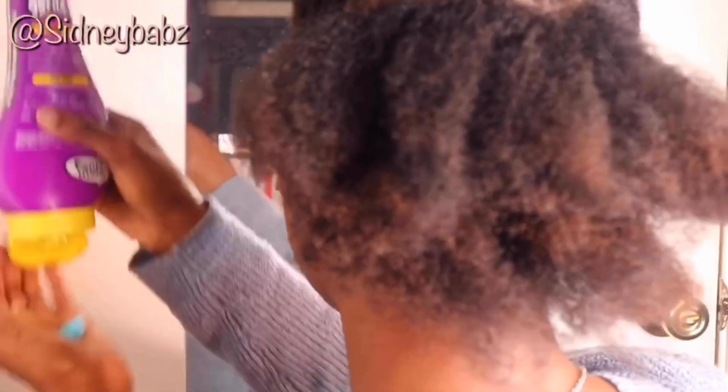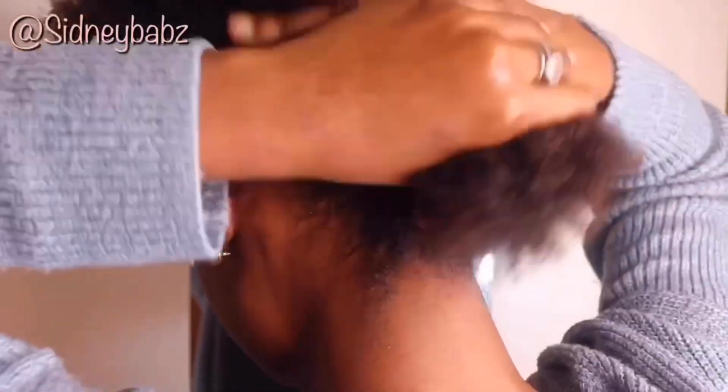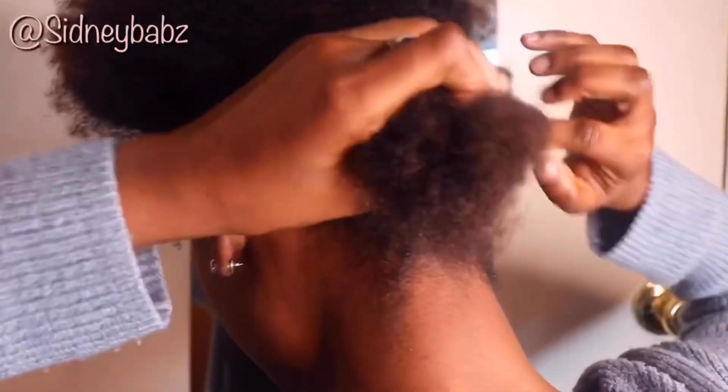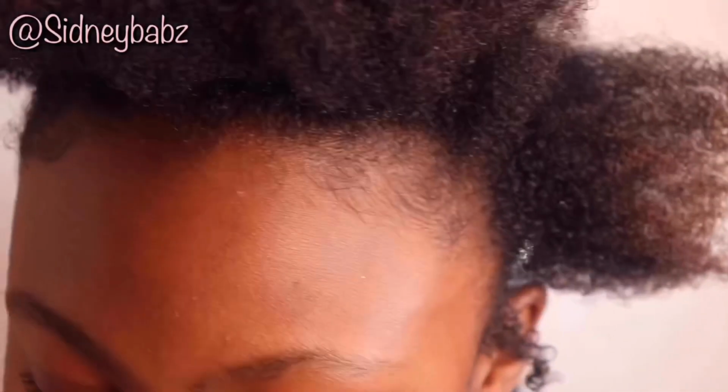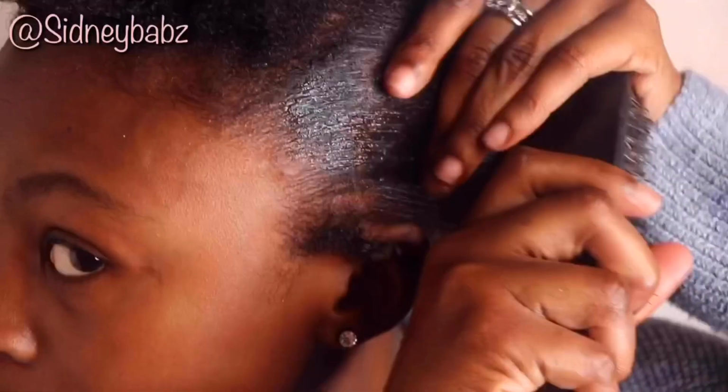Gorilla Snot. And then put it all throughout my head. Okay, so once you get to the front, it's going to get difficult to put your hair in the ponytail. So this is when you're really going to need to use your gel. I'm just slathering it on and then brushing back.